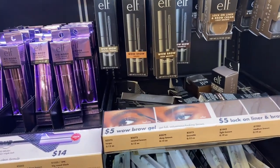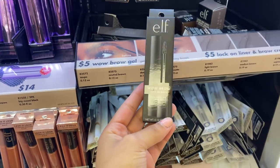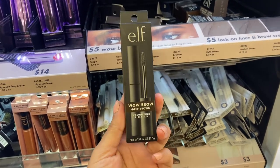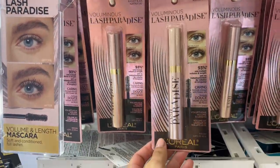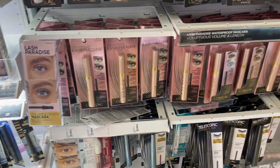Lastly, from e.l.f., I'm gonna get the Wow Brow little gel. How much is this? $5. So I love this. Your eyebrows will not move after this. This is my favorite mascara. I usually get the Blackest Black or Black. They're both really good, but there's no deal right now, so I'm not gonna get it. But that's the one I get.